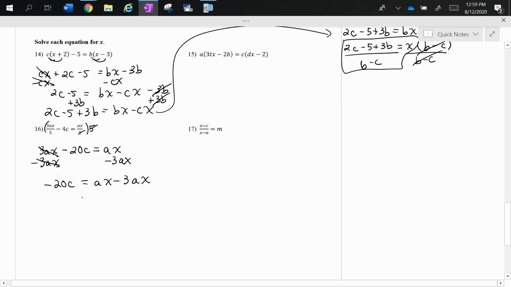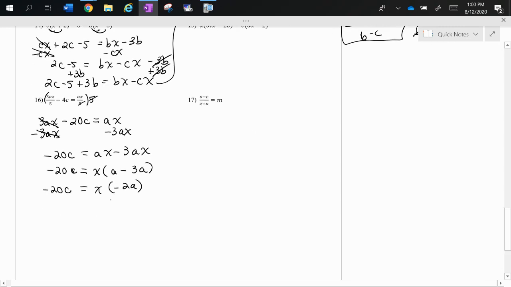And once again, I'm left with these two terms that both have an x, so they have a factor in common. They have an x in common, and I know that they have an a in common also, but I'm not worried about that a because that's not what I'm solving for. I'm solving for the x, so I'm going to factor out the x, and I'm left with a minus 3a, which now, if you notice, becomes like terms. 1a minus 3a is negative 2a.